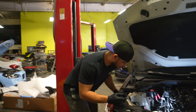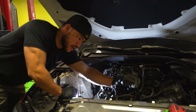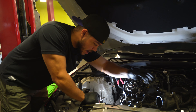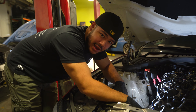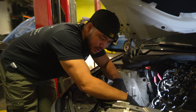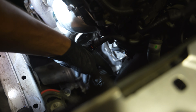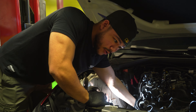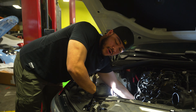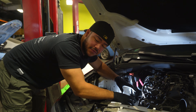Now diving deeper — we have all the cold side pieces off, and with the inlet pipe that bolts onto the turbo removed, we now have access to the other components that need to get removed: the oil feed line and the coolant feed line. Both of those are hard lines so they do need to come off. The oil feed line is right here, and the coolant bracket is up here. There's also a corresponding bracket — the same-looking line — on the opposite backside of the turbo that you'll have to finagle and feel for, but it's pretty straightforward.